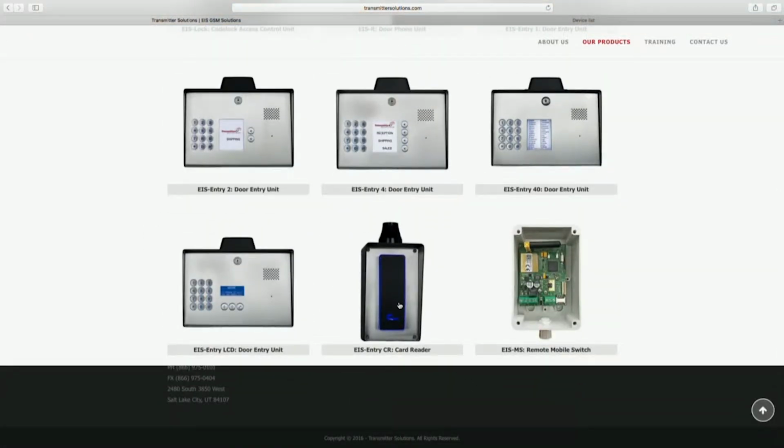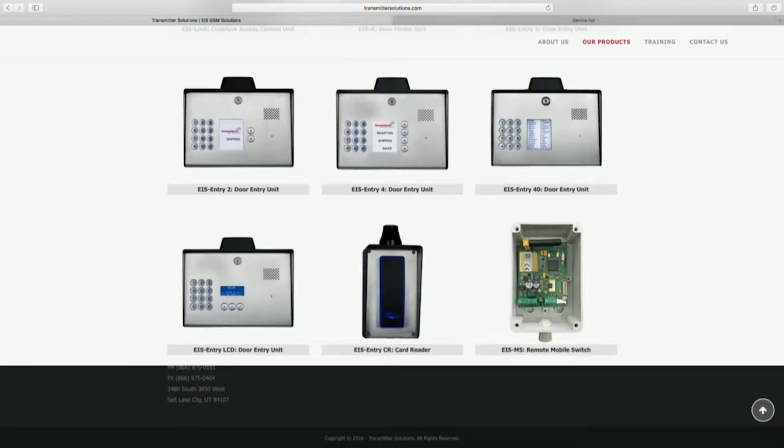The Eis card reader is the same thing, just with the card reader. So instead of having the keypad function, they would have a card reader. You can choose any Wiegand card reader you want on this unit. This is one of our card readers that we show on here, but it has a Wiegand input that you simply plug the card reader into, and then again, you can manage this for an offsite location where they want to be able to give out cards and fobs and manage who's coming and going, but maybe don't have the infrastructure for a full access control system. This is a great option where they can still manage those Wiegand cards and fobs and can restrict access, and I'll show you all of that here in just a minute.